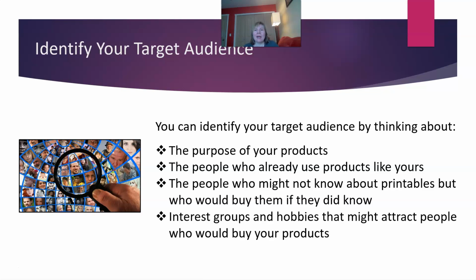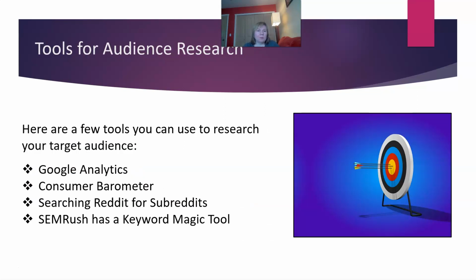Now this is probably going to be happening not only as you open up your shop, but as you continue to put in new products. So you can think about and track people who are buying your products, people who are buying similar products, interest groups and hobbies that might attract people. And this is going to be very helpful data for you. I would suggest doing some research on Etsy itself. You can also use some paid tools like eRank and Marmalade, which are also extremely helpful.